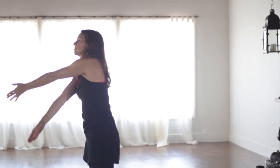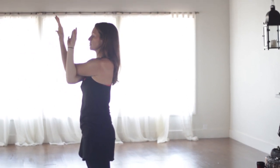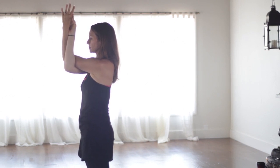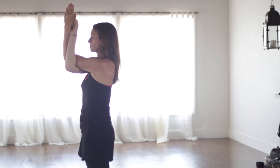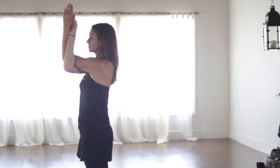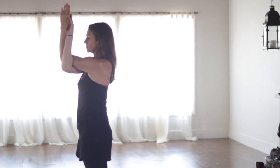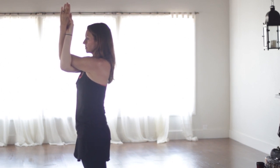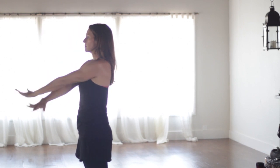Left arm over right. Touch the backs of the hands or the palms, or touch your shoulders. Lift your elbows up as you drop your shoulder blades down. Keep lifting the chest. And again, come back to your steady breath. So even taking longer breaths will really help to relieve stress and tension. So if you're having one of those days, just breathe. Take a few really long breaths and check to see if your shoulders are up around your ears and if you've got your jaw just clenched. Release the arms back down.